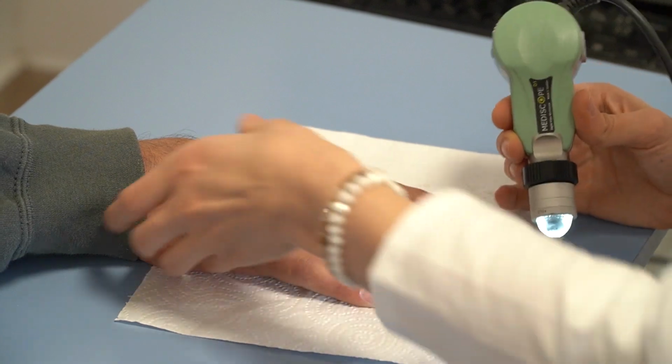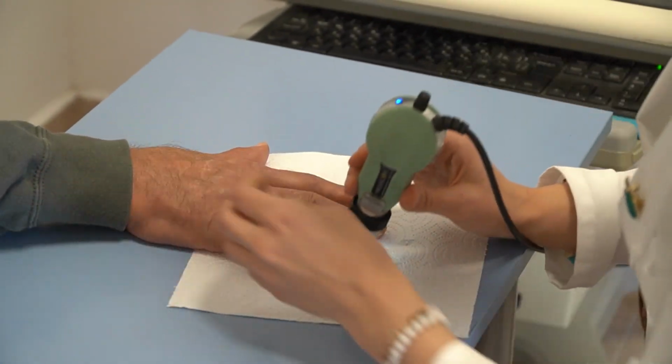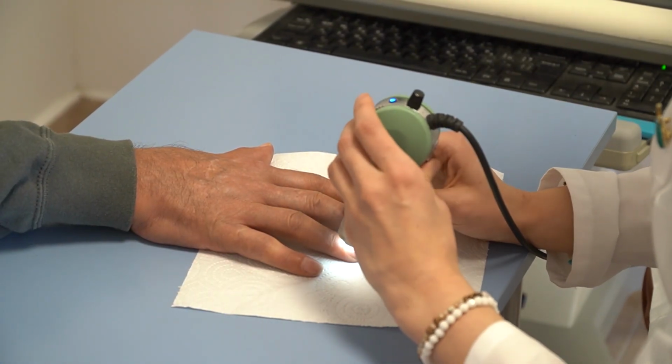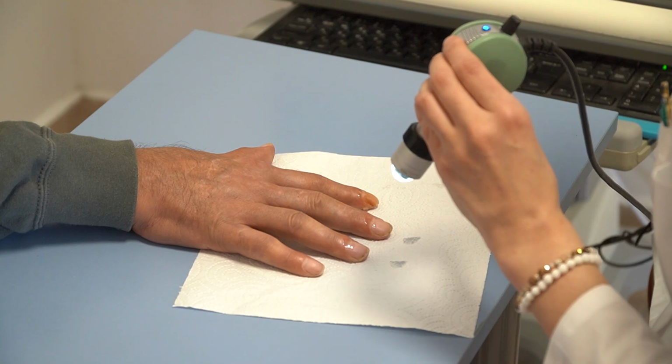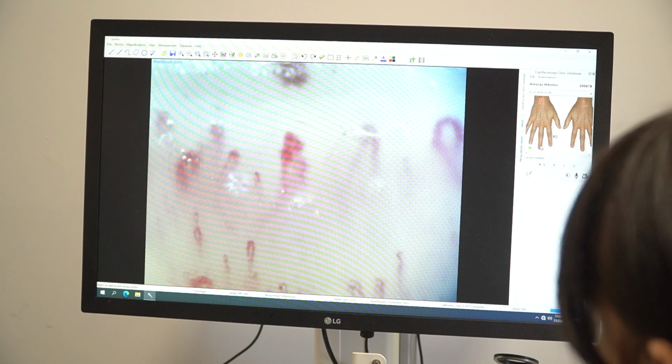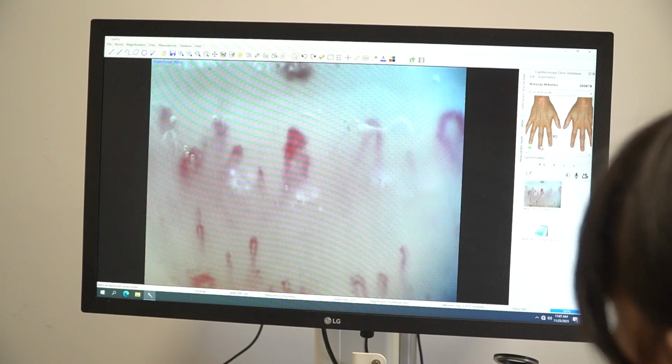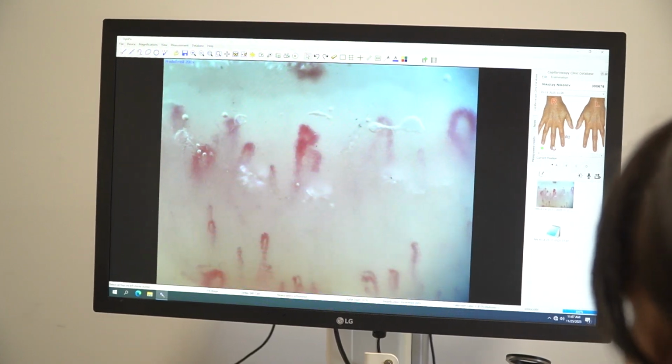The primary indication for capillaroscopy is to evaluate patients with Raynaud's phenomenon. It effectively differentiates primary Raynaud's phenomenon from secondary one, which often signals an underlying connective tissue disease. The presence of a scleroderma pattern in a patient with Raynaud's phenomenon with specific antibodies is a powerful indicator for the early diagnosis of systemic sclerosis.